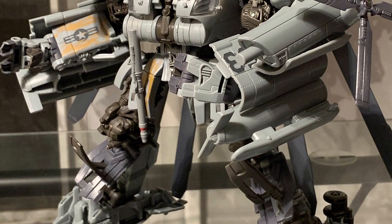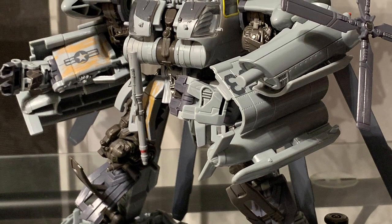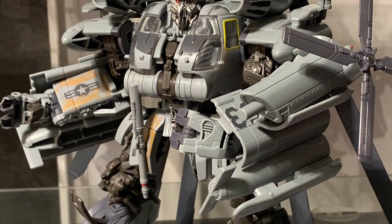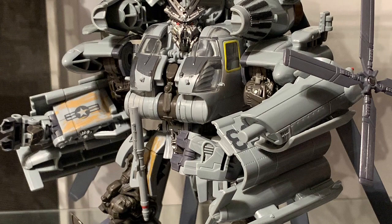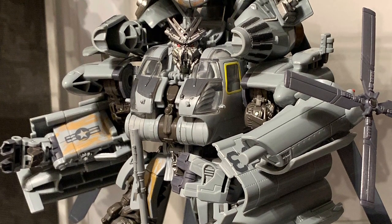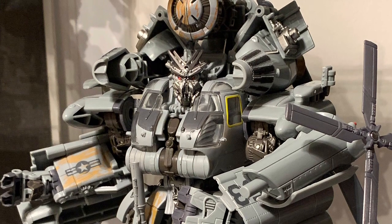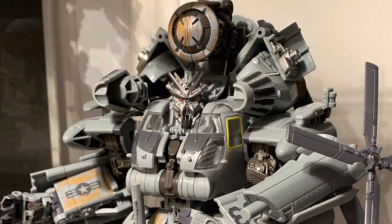And I don't even have Blackout, because two things this figure has that Blackout doesn't are much better painted details and hand articulation. He also comes with Ravage, which is kind of weird because we don't see those two characters together in the movie, but it's great for any of your other Studio Series Soundwaves. I personally prefer him next to the Dark of the Moon Soundwave, because that came with Laserbeak, and so if you had Laserbeak and Ravage, you would be complete with both Soundwave, Laserbeak, and Ravage from the 2nd and 3rd movie. But yeah, if you missed out on Blackout, be happy you did, because Grindor is still out there and he's much better than Blackout.